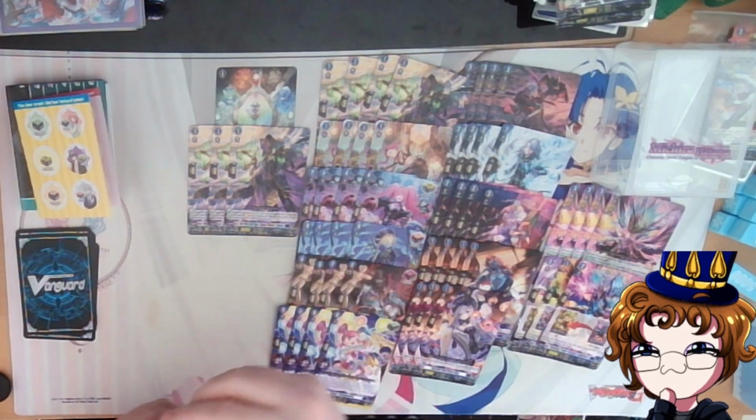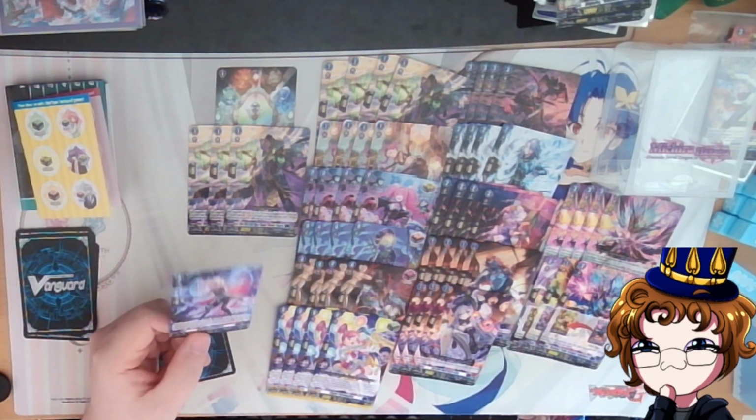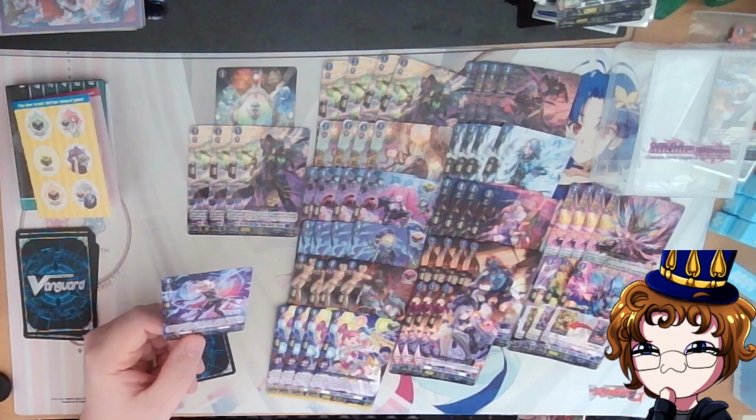And we'll look at them in a minute. Next one up is the Ultrasound Siri. So Siri's got the skill of, when this unit is placed on the rearguard circle, you can counterblast 1, look at 3 cards from your deck, choose a card from among them and put it into your soul. Shuffle your deck, and if your soul has 4 or more cards with different grades, you then draw a card on top.